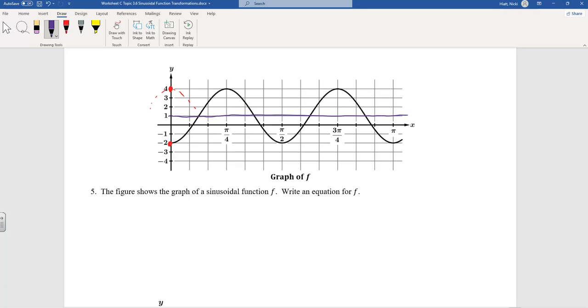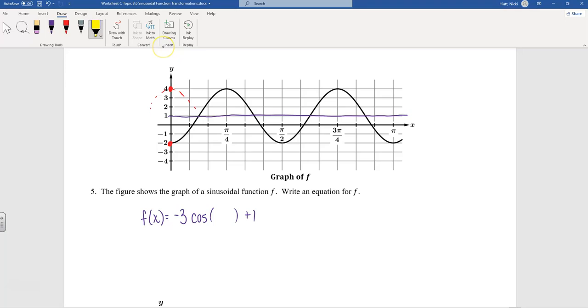So if you use cosine, you're going to have f of x or f of theta, whichever variable you want to use. We have an amplitude of 3, so we're going to put negative 3. The negative does the flipping, and the 3 is our amplitude, of cosine of, we'll worry about this stuff here in a minute, and my midline is 1, so I put a plus 1 over here. Okay, what is the period of this graph?